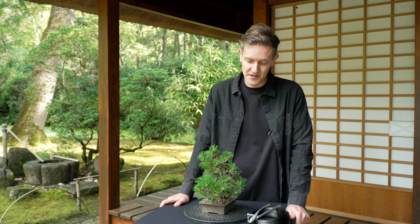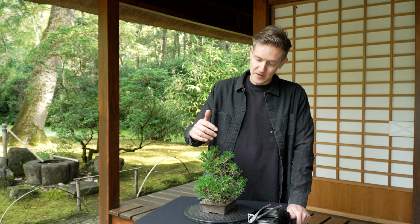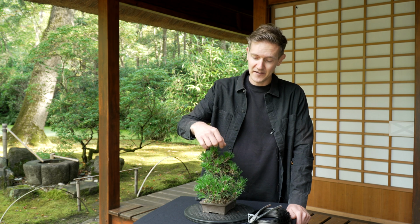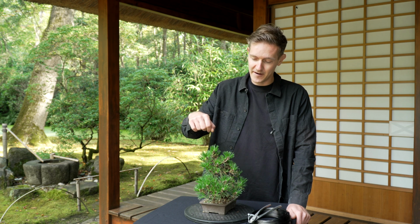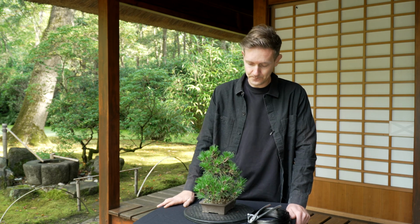Another thing to look out for is the order of which branch to unwire first. So ideally, if you remember you wired the tree last year, probably you worked from bottom up, and so the last wires have been added on the smaller side branches. So usually it's faster to start in the reverse order. So yeah, I'd start in the top of the tree with the small branches. I unwire the thin branches and then slowly work my way down the tree.